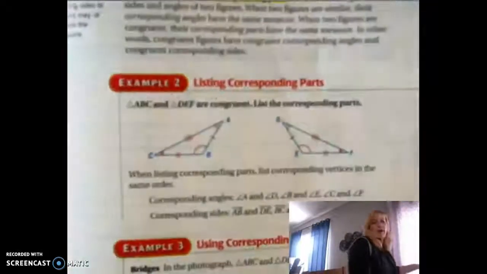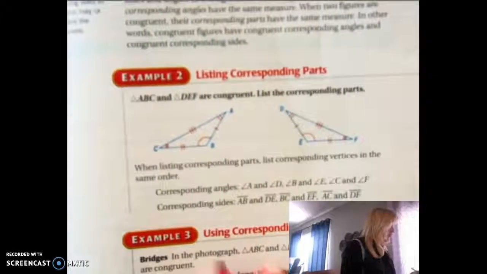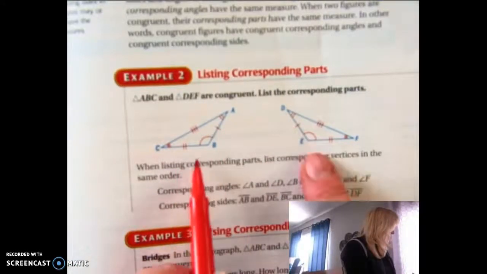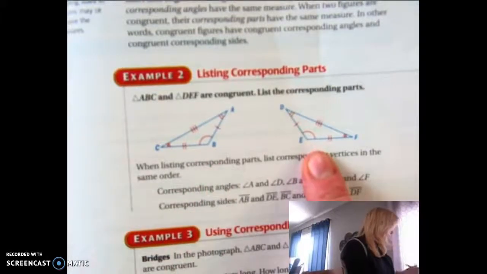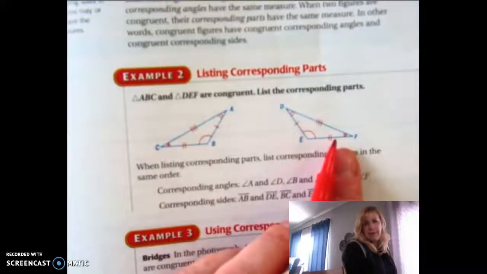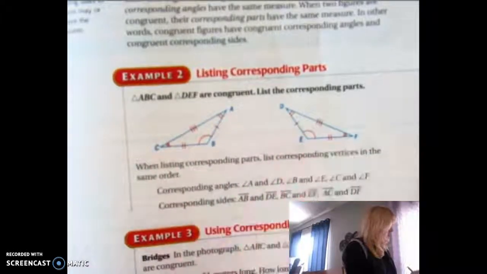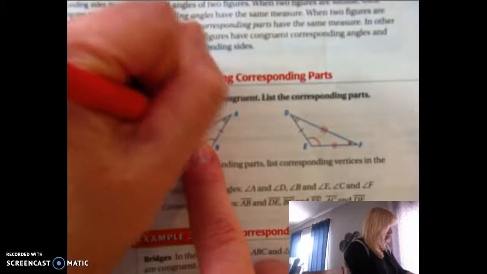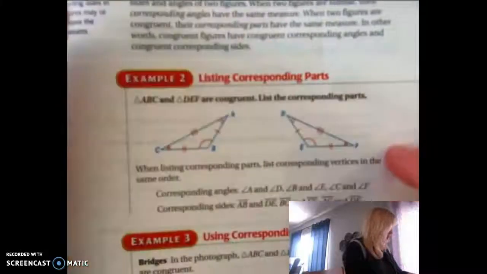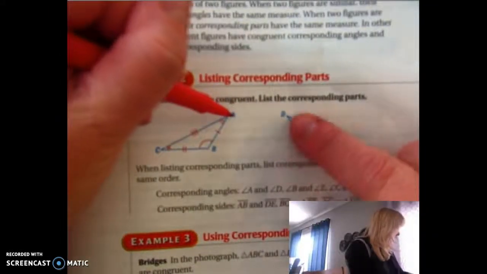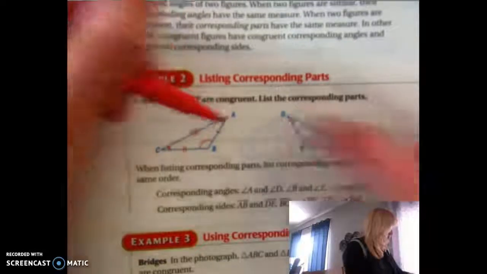And I'm going to take a look at these 2 triangles. Feel free to attempt to draw them if you would like. But notice that these are congruent figures. But I also want you to notice that this is a flip of this triangle. So the congruent marks are this 3 tick mark corresponds with this 3 tick mark. And then it would be angle A corresponds to angle D.